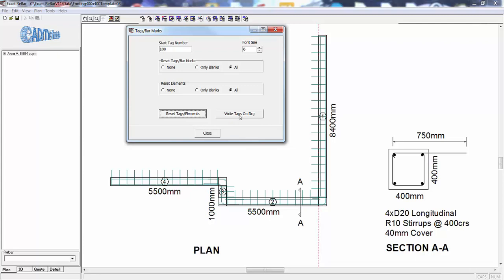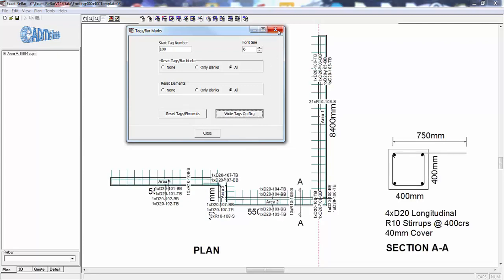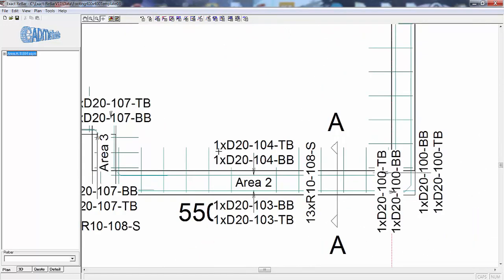Now we can optionally write the tags on the drawing. And so here is an example. We have got 1D20, its tag number is 104 and it's a top bar. And we've got 1D20, its tag number is 104 and it's a bottom bar. And 13R10, tag number 108 and it's a stirrup.